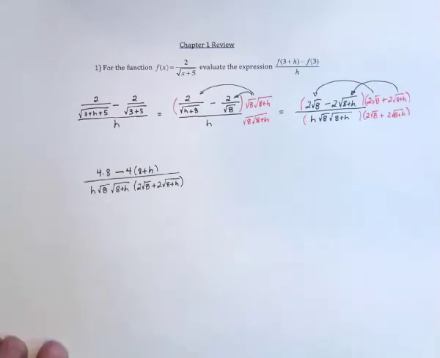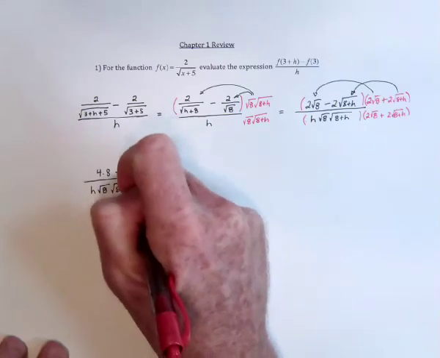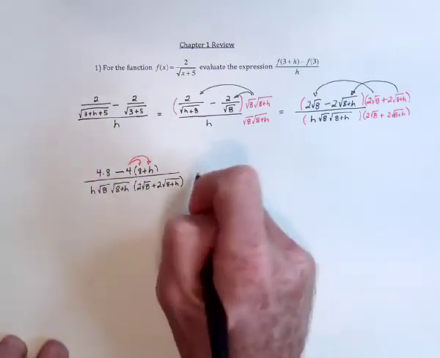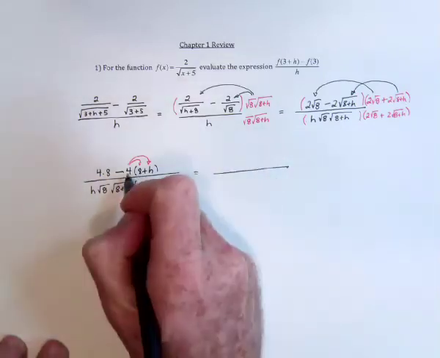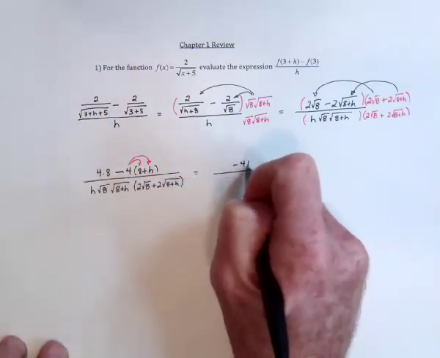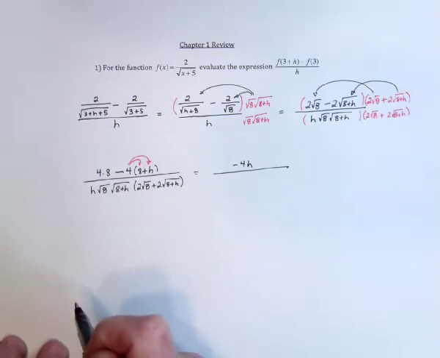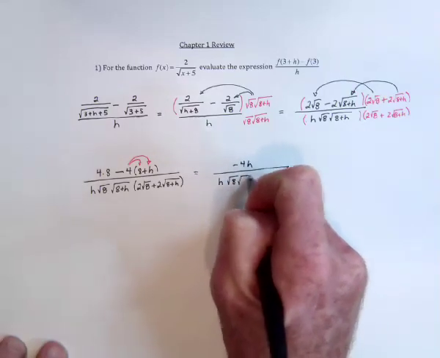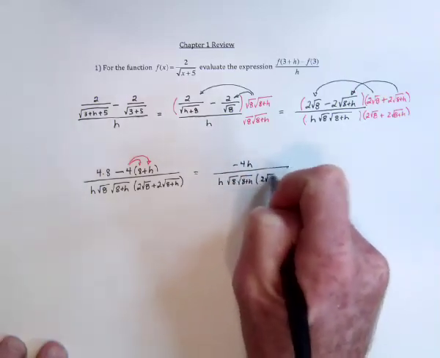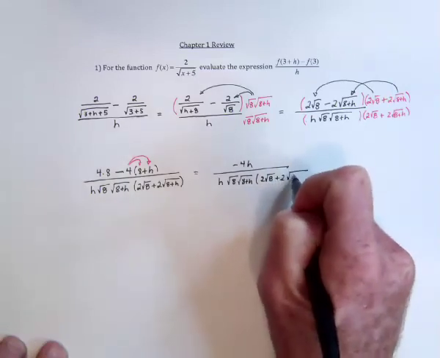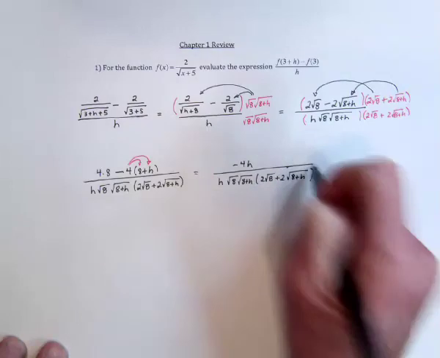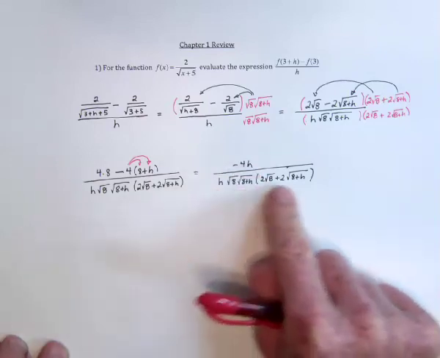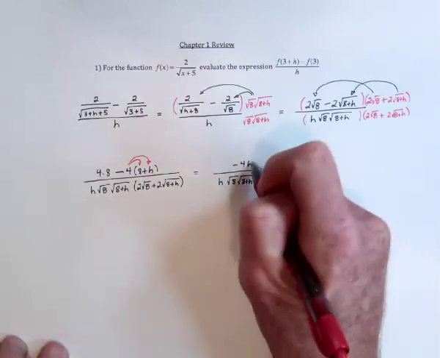And then finally we've got things that are going to cancel. So distribute here. There's going to be a positive 32, subtract a 32. So those are gone. There's going to be a negative 4 times h. And the numerator is simplified very nicely. And for the denominator, there's the h, there's the square root stuff. And then, in the end, there's one more thing that we can cancel, and that is, now that this is one term, and this all glued together is one term, now we can cancel the h's.